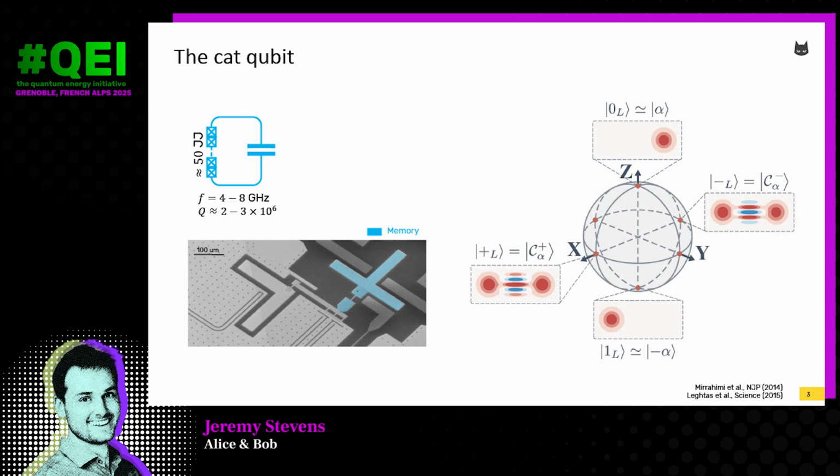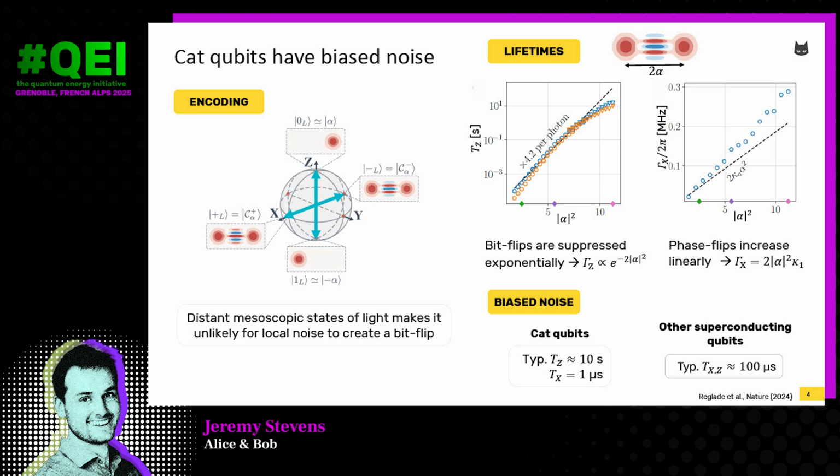Cat-qubits have a really nice property, which is that they have biased noise. You can see this along the z-axis. The plus and minus alpha states, when alpha becomes large, the amplitude of the state becomes large, the overlap of the 2 states goes to 0. Here we show an experimental piece of data. As a function of the number of photons in the memory, the bit flip time increases exponentially, reaching very macroscopic times of multiple seconds. Just a shout out to Alexandre Foray. We hold the record for bit flip times in superconducting circuits at the moment. And we don't pay that much for this, so there's no free lunch, but lunch is not very expensive today.